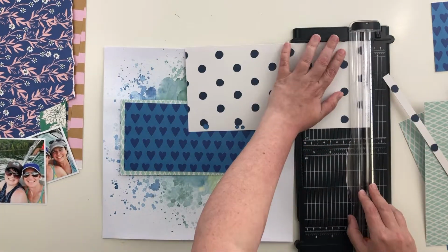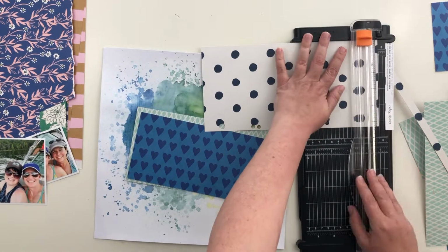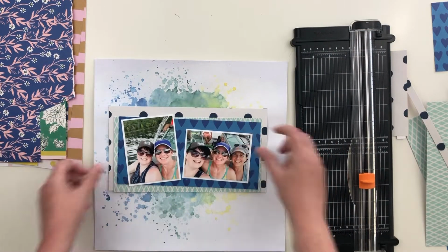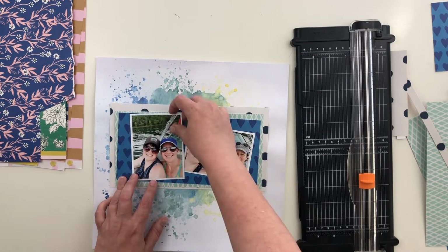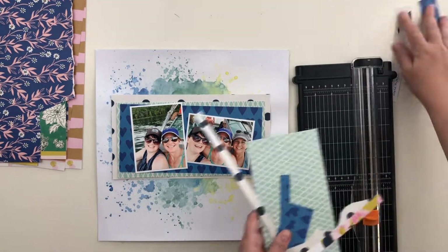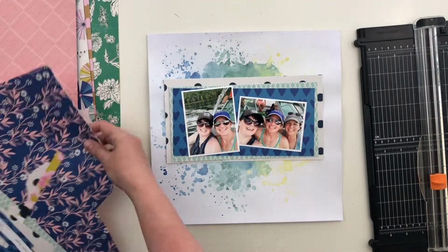This polka dot paper, I had actually punched some circles out of at the bottom. You can see there's holes there, but that's no big deal. I'm just going to cover it up with the other wonky layers, and you'll never know that I had actually cut up that paper already. So this is basically how the layers are going to go. I'm going to do lots of fidgeting with them before it's completely finished.